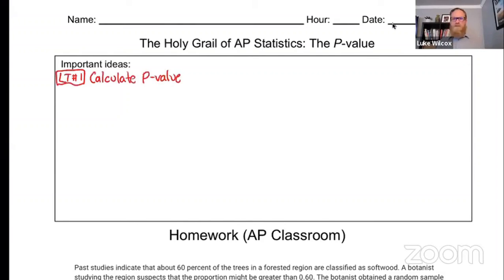So I'm going to give you a list of steps that you need to do in order to calculate a p-value. The first thing that we did for all 4 of those examples is we assumed some claim to be true, which we are now going to call the null hypothesis. So we assume the null hypothesis is true. With that assumption, we can then look at the distribution where we'll calculate our p-value, which is the sampling distribution. So draw the sampling distribution.